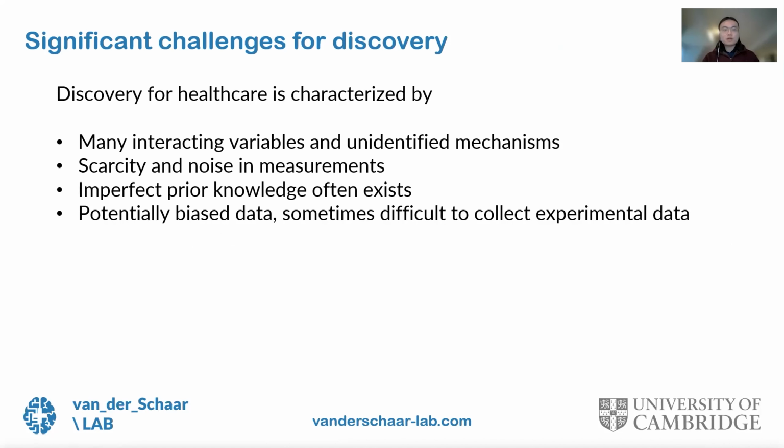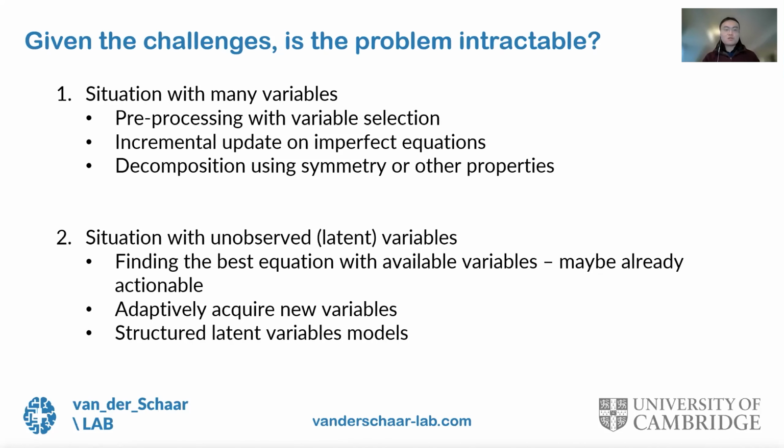So before going further, I wish to recap the significant challenges for discovery. Especially in healthcare applications, I think the key challenge is that there are many interacting variables, possibly with unidentified mechanisms. The training data that we draw inference from are often scarce and have noise in the measurements. We usually have some imperfect prior knowledge, but this knowledge can often be inaccurate, or it might omit certain important variables. The data sets are potentially biased, and sometimes it may be difficult to collect experimental data. And given these challenges, one may ask if this problem is even tractable.